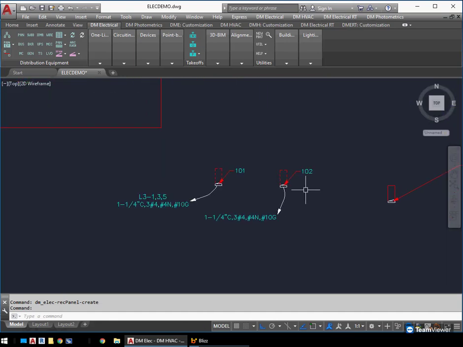The question is, if we go back to where you pulled the home runs, I don't see where 101 comes from, just the feeder. So 101 has the home run here, showing that it's coming from L3. 102, it looks like a bug, and I'm guessing it's related to the fact that it's coming from the top lugs. So it's not actually getting that callout in there properly.